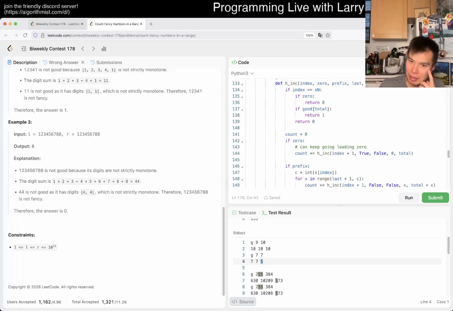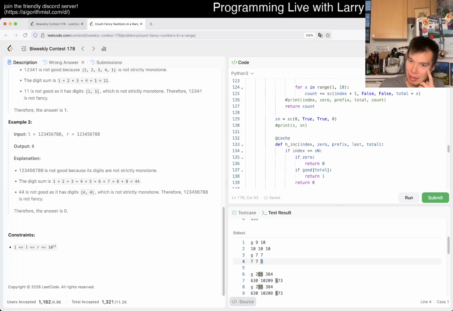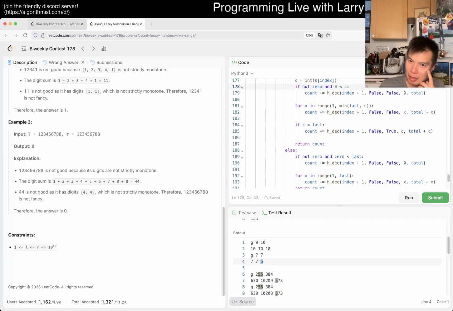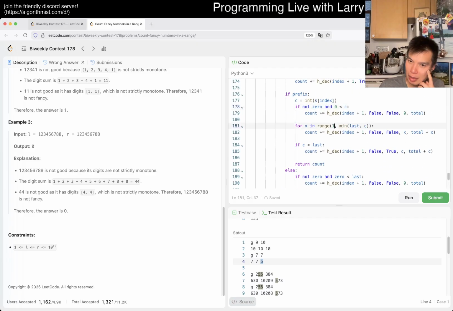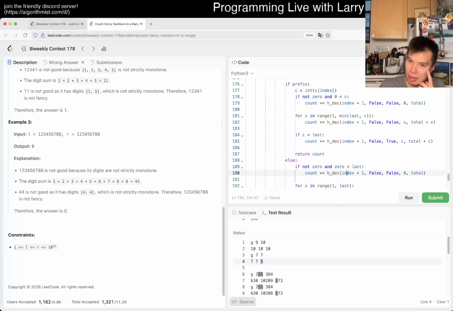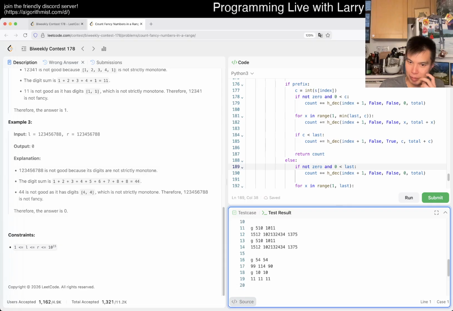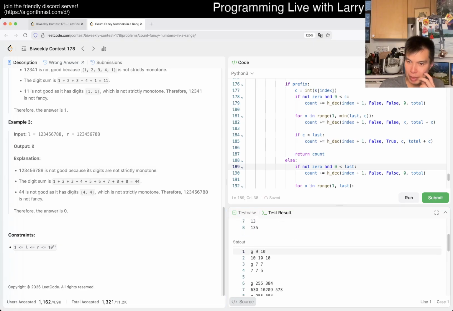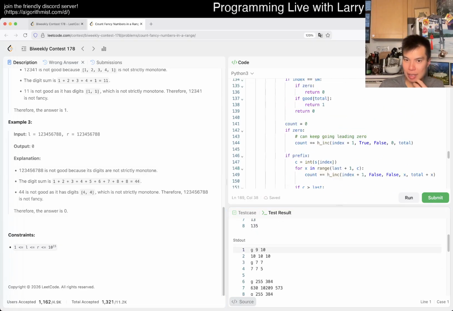Did I mess that up? Why did I write 0 here? But yeah, that's just very wrong. Did I have that in the other place?